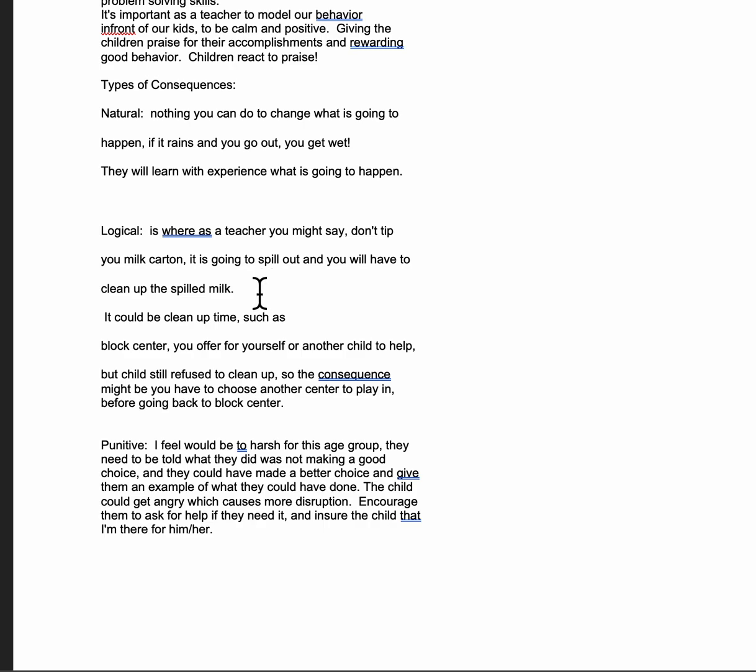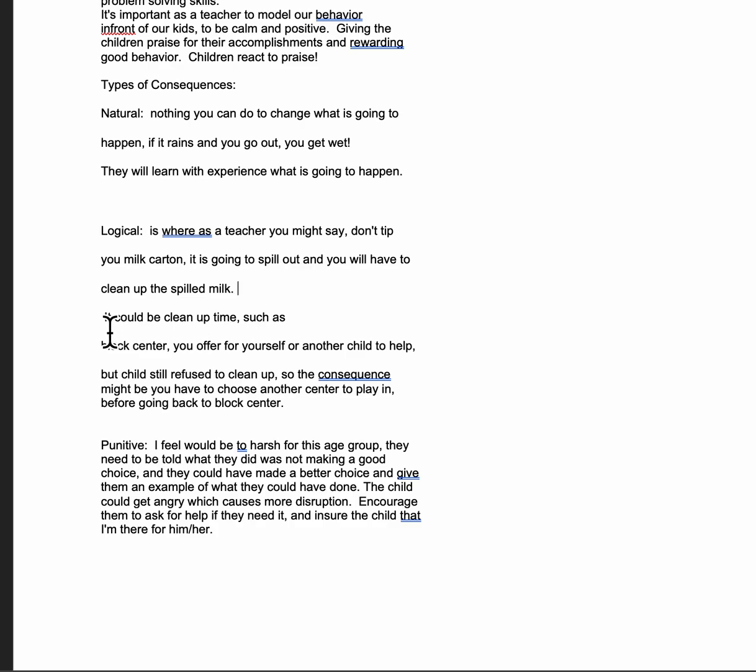And we don't have to make anybody feel bad. Kids play with stuff. They pick stuff up, they throw it around. That's what they do. So we just have to give them something else to play with and help them understand that the milk carton is not something to play with that way. But I would take this out, actually, and I would not call it a logical consequence. I would say it's a natural consequence that if you spill something, you have to clean it up. It's not really anything to do with us imposing something. I hope that makes sense to you.